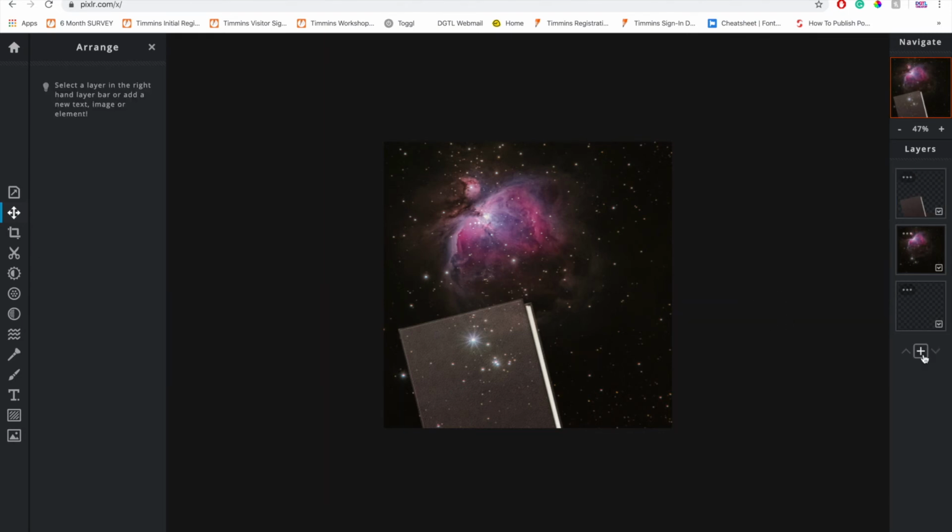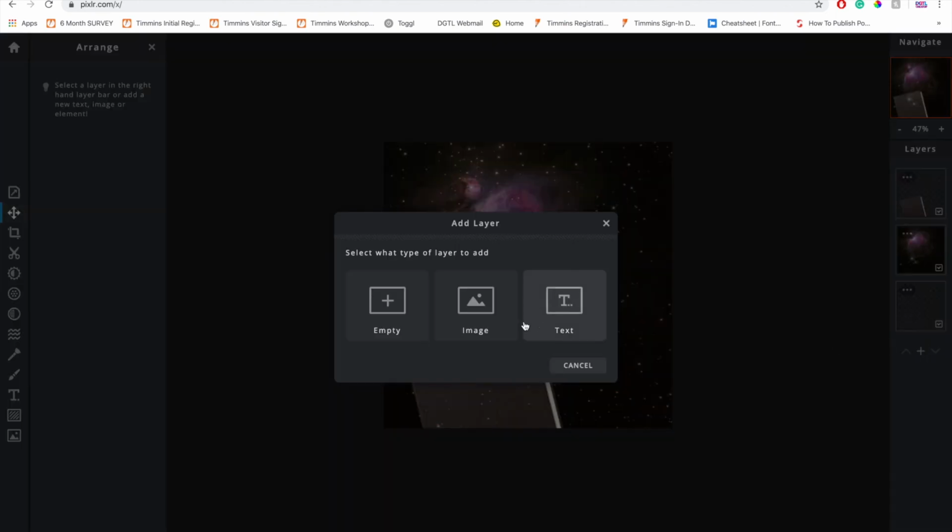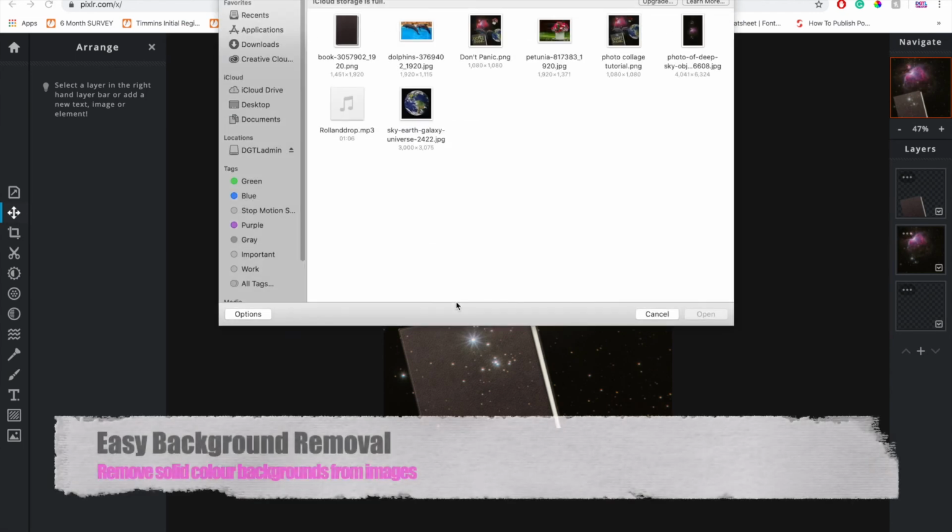Next up in our photo collage, I'm going to add an image that I have to erase the background. So I'll show you a couple different ways to erase the background from images, since most of the time you're going to find a picture where you want to cut out the background. I'm going to click and add a new image layer, and I'm going to bring in this photo of the Earth.